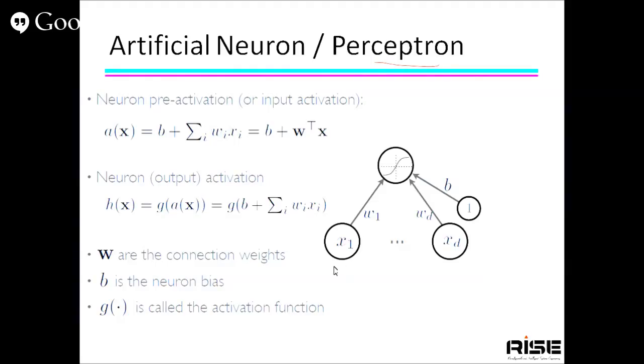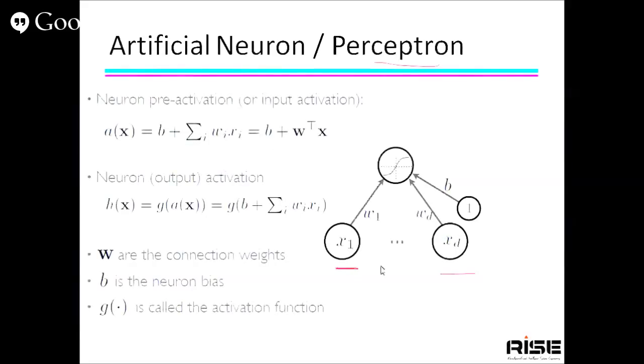For a neuron, the inputs are given by x1 to xd. These can be anything. For example, let us consider a classification problem where I would like to know whether it will rain tomorrow. Based on the weather conditions today, the temperature today, and the past history of raining, I would like to predict whether it will rain tomorrow or not. So the first feature x1 might be whether it has rained today, x2 might be the current temperature, x3 might be the current humidity, and so on. You have a set of features x1 to xd, and you would like to come up with a yes or no answer.